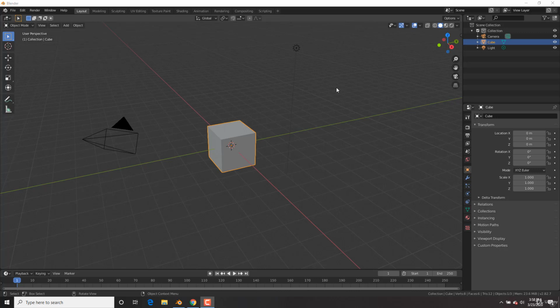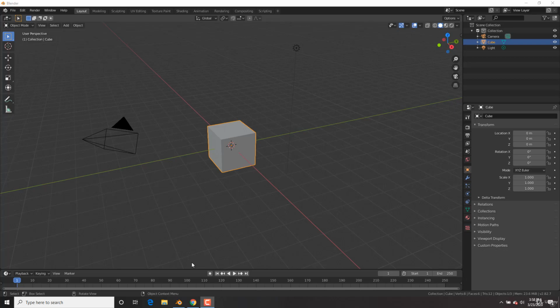Now, in this video, we're going to take a look at reference images, which are very useful. If you need images as reference, for example in Blender, if you're going to be modeling or making a character or an object, sometimes it's good to have a reference of it so that you kind of know how it looks.